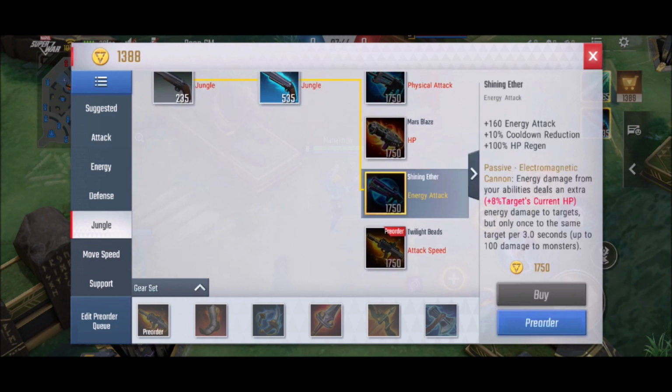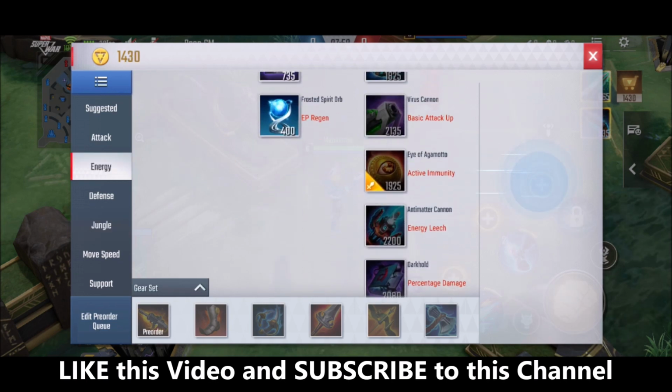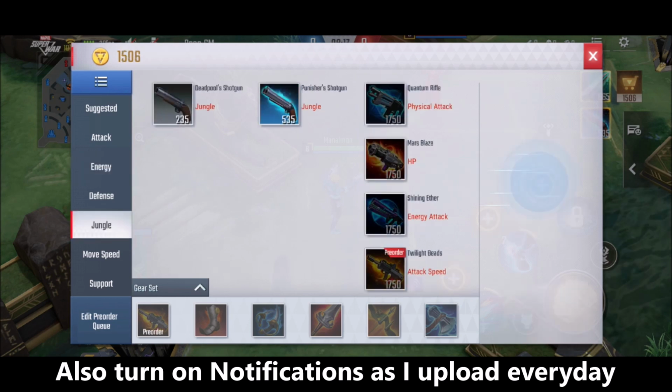And if you see here, I'm having the same stats, but it is 8% of the target's current HP. And if you compare the cost, you can buy this item at 1750, and you can buy this item at 2080, and you see the stats, you get 170 energy attack in this one, 10% cooldown reduction, and 100 HP. But as compared to that, the damage is almost the same, it is only a 10 damage difference, but the main passive difference is a lot. You get an extra 3% in that.